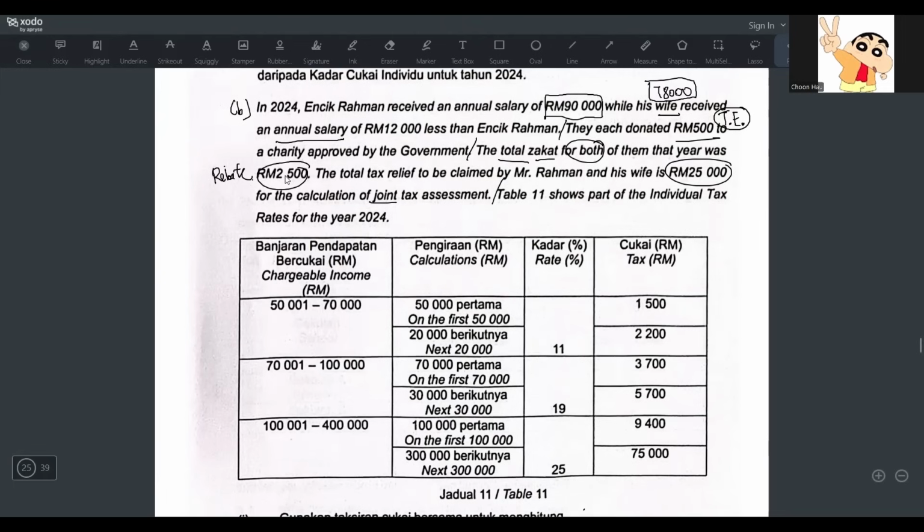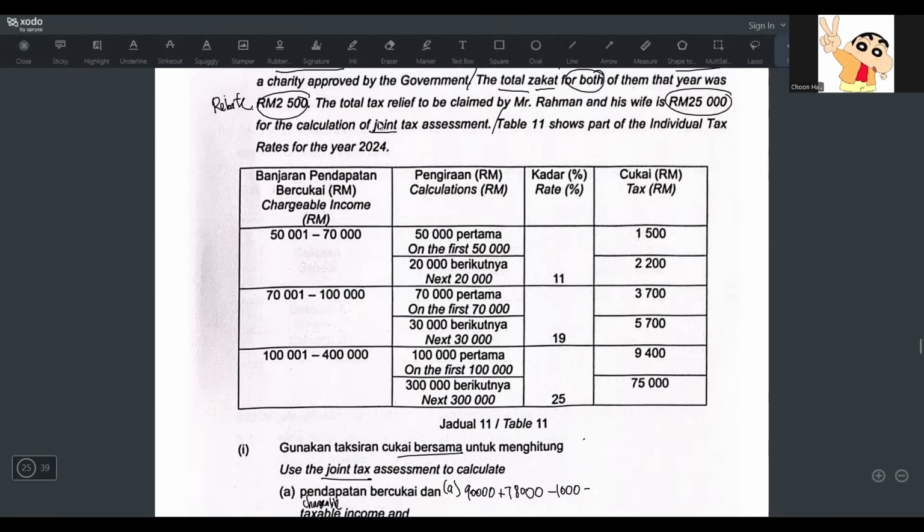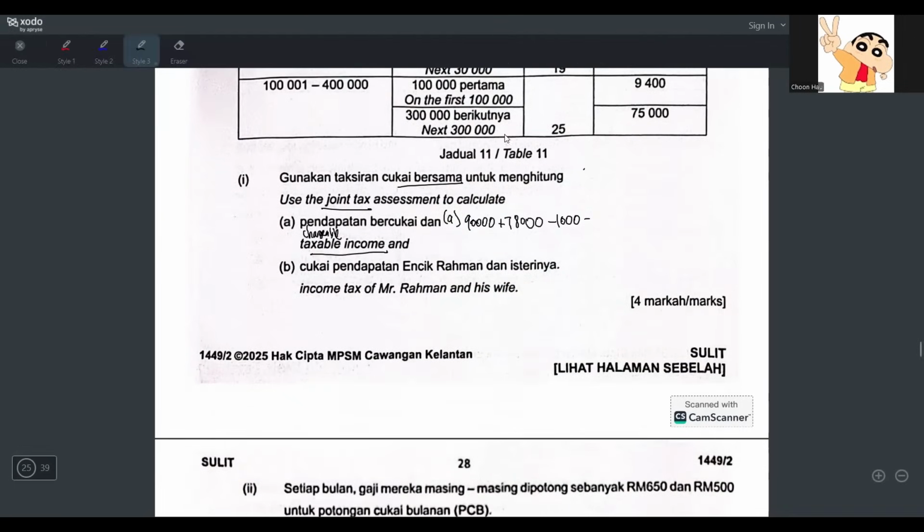And then for the zakat, this one don't minus, you might minus this wrongly. 2,500, that one is tax rebate. Tax rebate, you will not minus now. This one you minus last, kali baru you minus. So this one don't touch. And then the tax relief, 25,000 is already the total for both Rahman and wife. So the 25,000, and that's all right. Yeah, this is the last one. So minus 25,000. Okay, now we can tekan calculator and then we will get our answer from here. So it's RM142,000. Okay. Yeah, that's all.